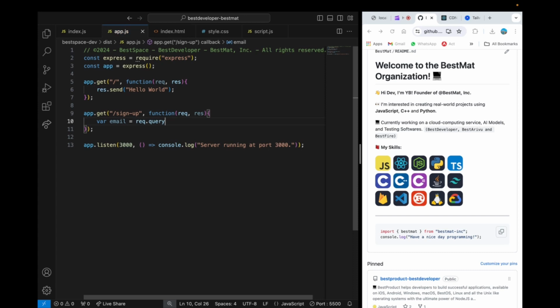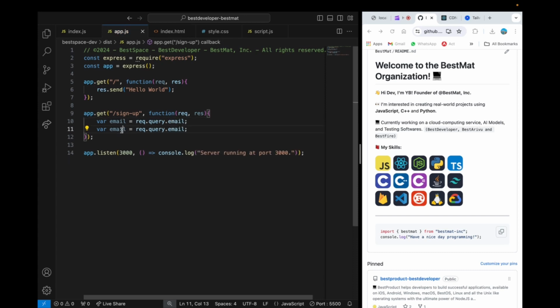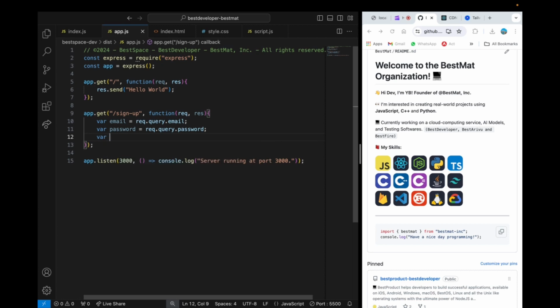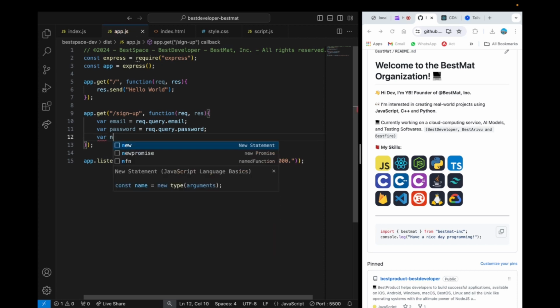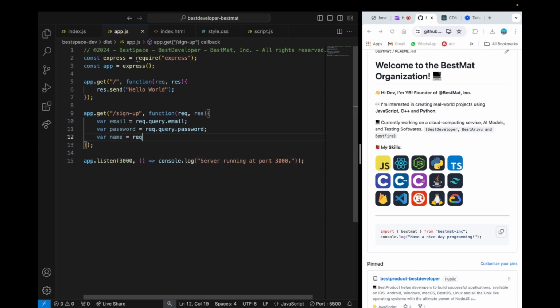So req.query.email. Copy the same thing for password: req.query.password, and var name is going to be req.query.name.